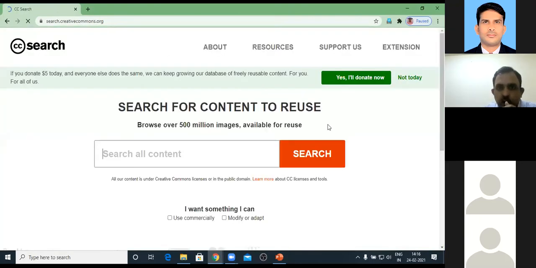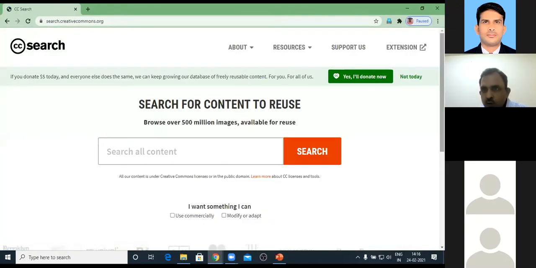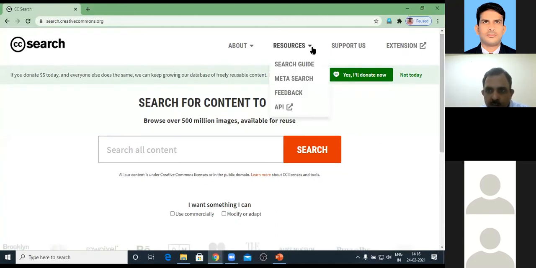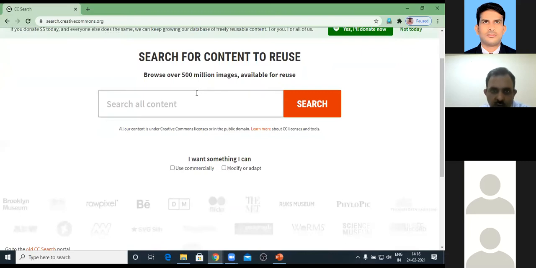This is a Creative Commons search repository. So how does it work? For example, you want to find an image on any topic, we can write, for example, triangle. Then do you want content on triangle which you can use commercially, or you want to modify or adapt? Let me click on both and I will search.